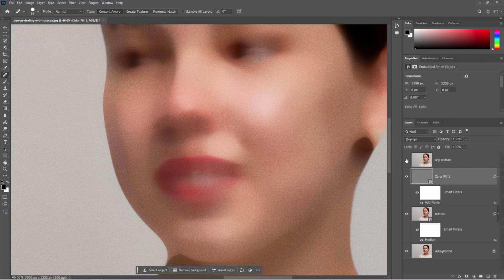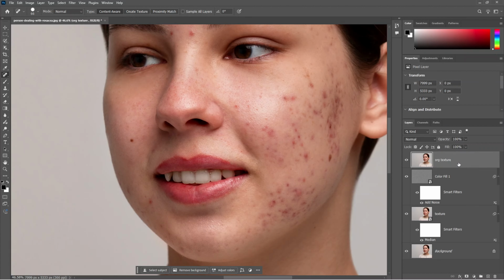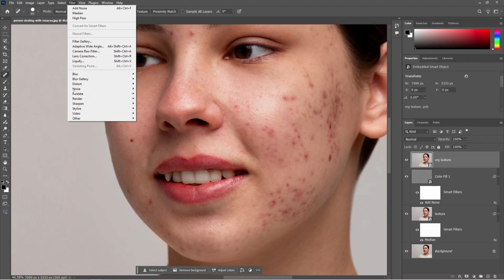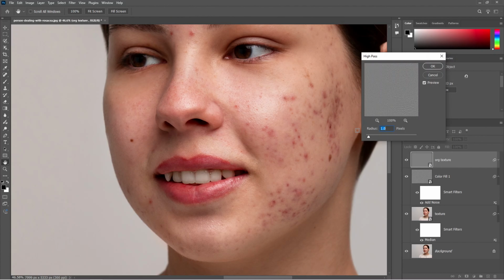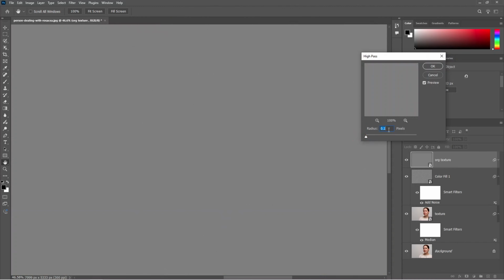Now we need the original texture. Turn on this layer and convert it into a smart object. Right click on it and convert to smart object, and go to Filter, Other, and then High Pass. Start from 0 and slowly and gradually increase the value until your skin texture just begins. I think the skin texture is 1.5, fine.